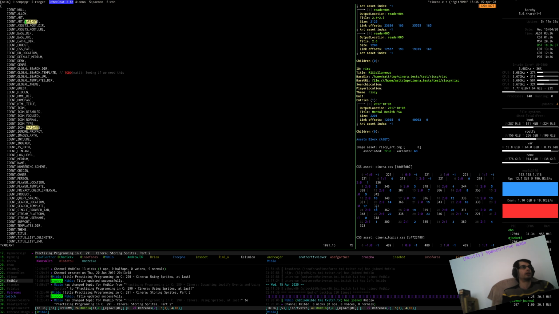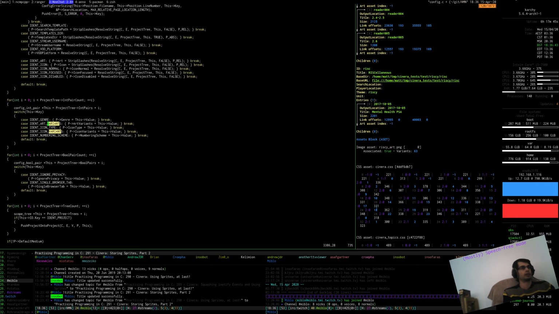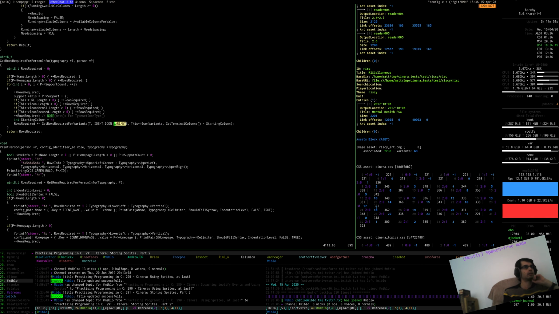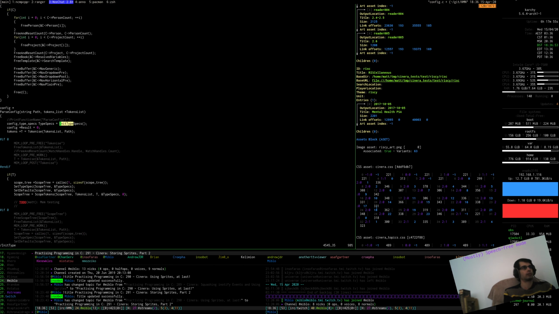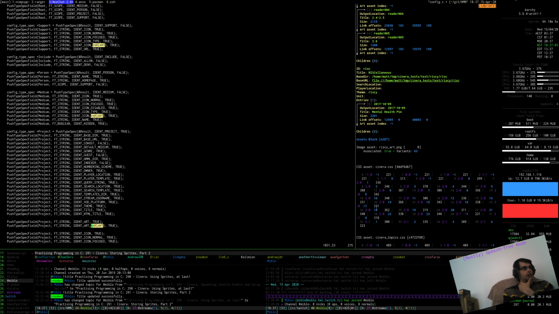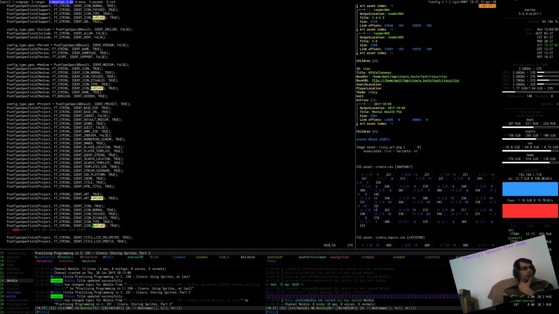So you can have an art variant and an icon variant. Let's just take a quick gander. You can put it on a support, which we're not storing. You can put it on a medium, which we're not storing. You can put it on a project, which we are storing.